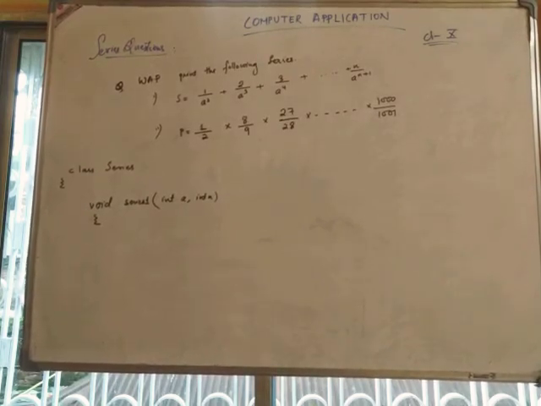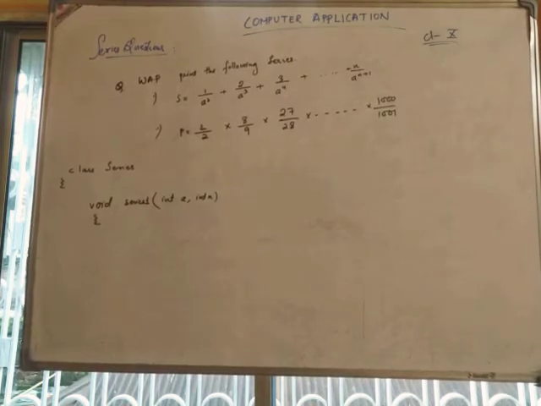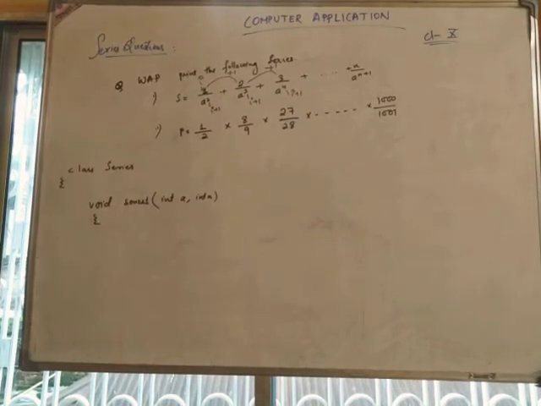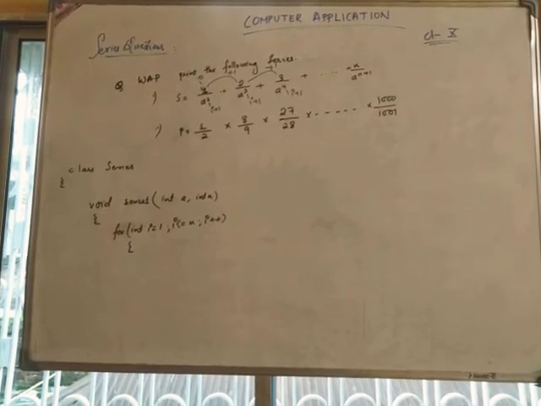After writing this, you will think of the loop. With the unknown value n taken, the loop runs 1, 2, 3 till the nth term. The constant a will not be looped; the loop is made on the number that is changing. Here 1, 2, 3 can be taken as i, increasing by plus 1. There is a sequence: 1 plus 1 is 2, 2 plus 1 is 3. So my loop will start from for int i equals 1, i less than or equal to n, i plus plus, increasing by 1.